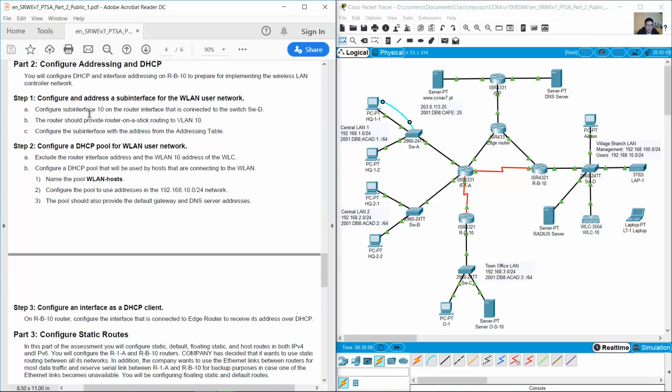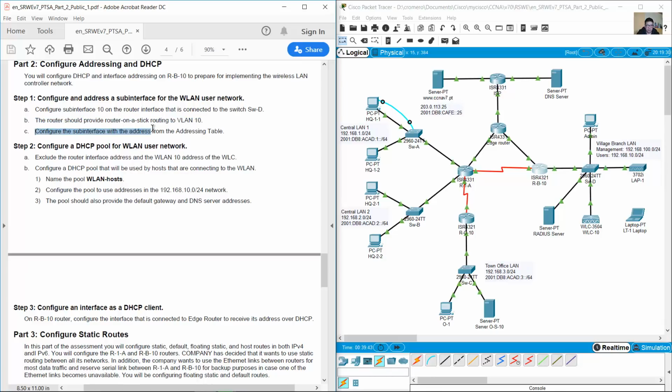First, configure an address and subinterface for the wireless LAN user network. Configure subinterface 10 on the router interface that is connected to switch SWD. This switch SWD, the name may vary, but is this. It's connected to RB10. The router should provide router-on-a-stick routing to VLAN 10.